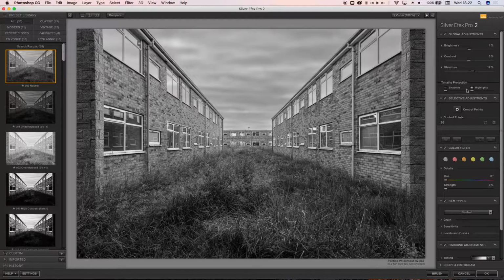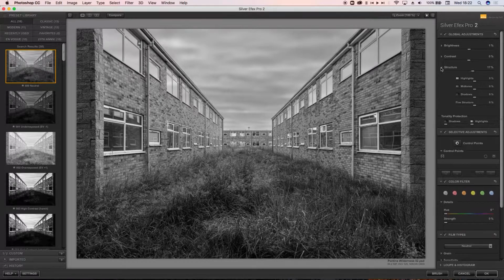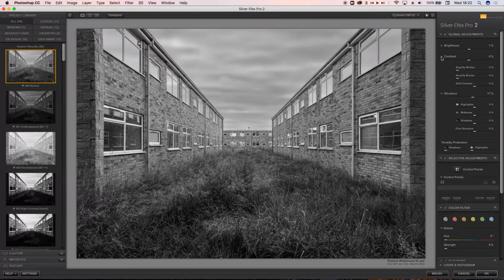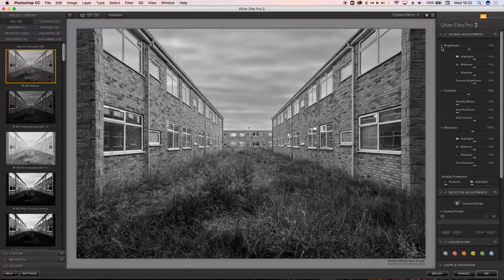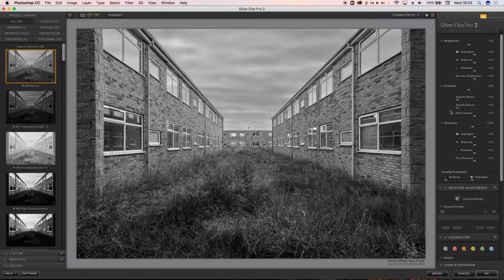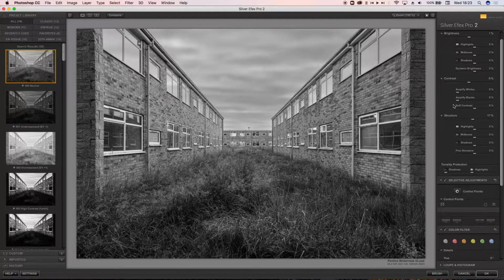If you then click the little downward arrow on the structure control, of course, the contrast and the brightness also have extra controls on them, which sort of alter the tones in slightly more subtle ways.